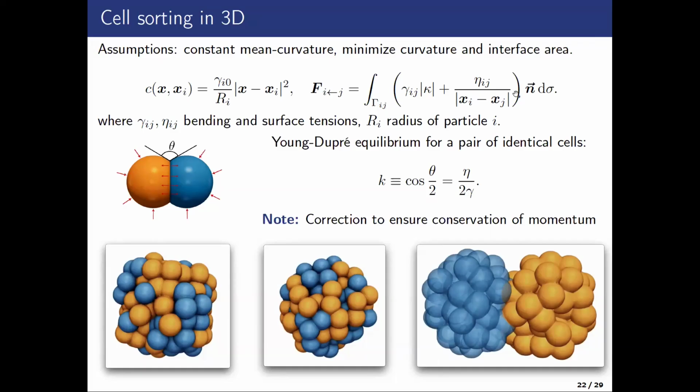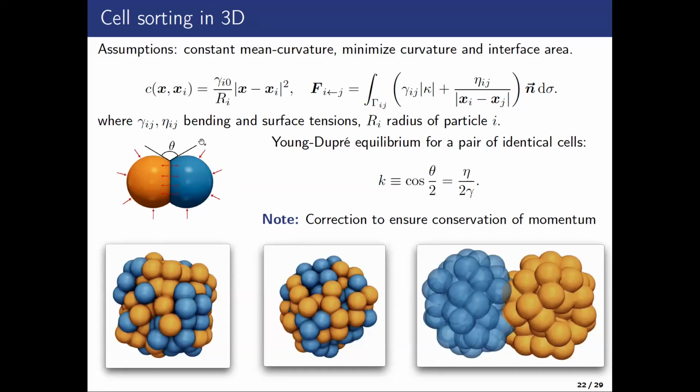But if you look at this expression, you can compute analytically. If you have only two cells, that is easy, right? If you have only two Laguerre cells, you can compute the equilibrium. And the equilibrium is exactly what the surface tension equilibrium would be. It's given by an equation called Young-Dupré here. And so you have two cells with different colors here. There is some adhesion between them, but not so much, so they don't merge, right? But they stay a bit stuck together.